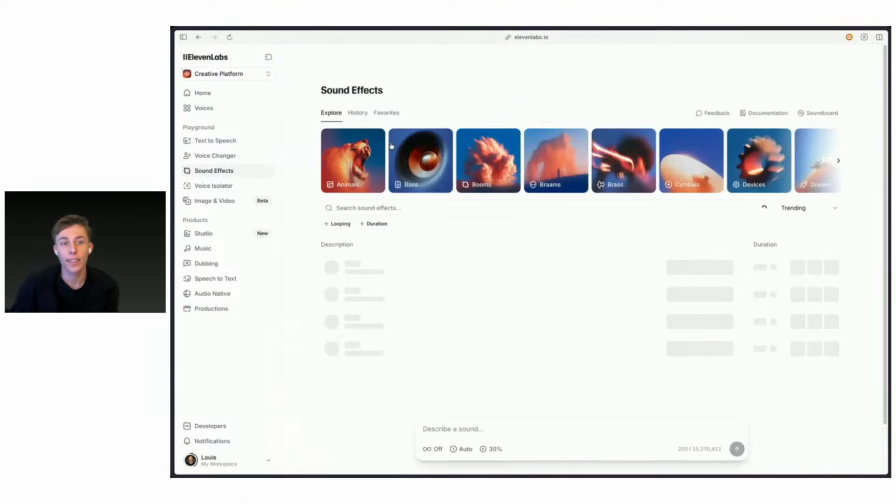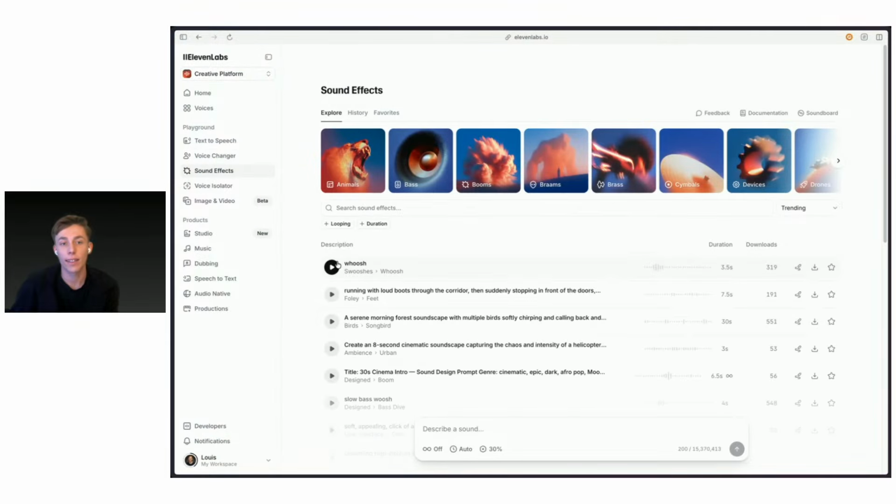All right, let's try a sound effect to see if you can hear this. No. Give me 1 second. This is the tab.